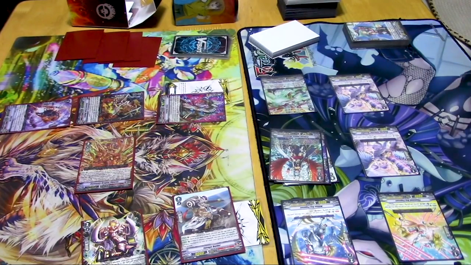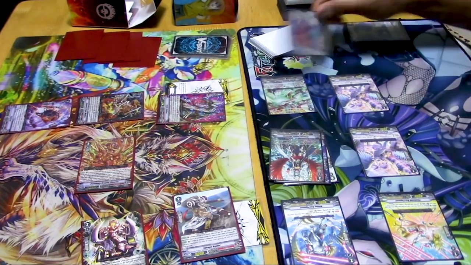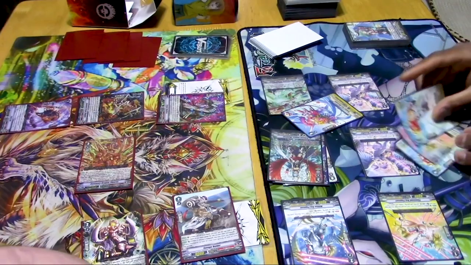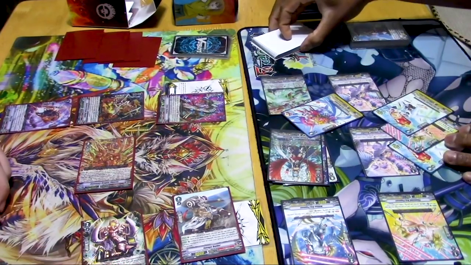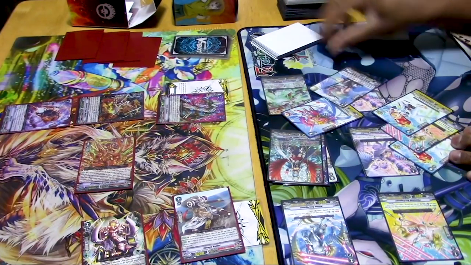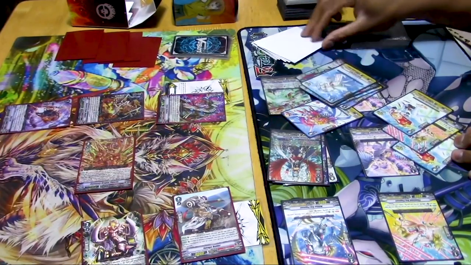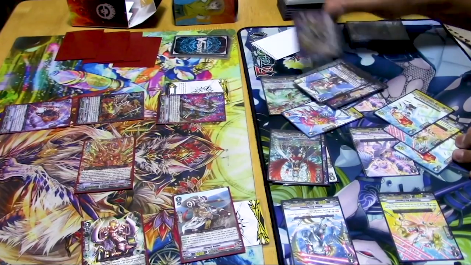Yeah, I can't survive. Yeah, Captain. Okay. I was gonna deck out like next turn. I have 3 cards left in deck. There you go. I was looking for all my grade 3s. It's a lot of grade 3s that aren't there. That's annoying.